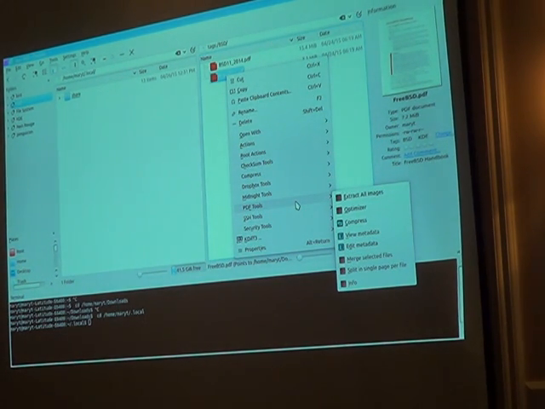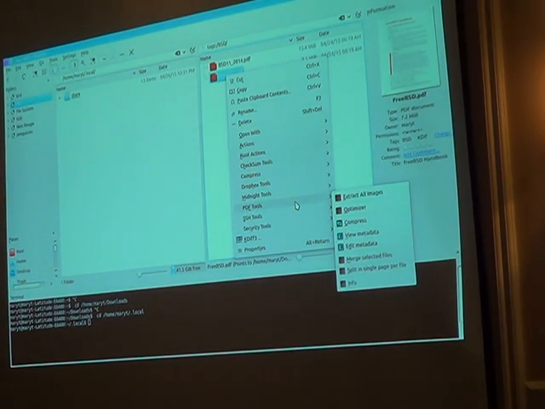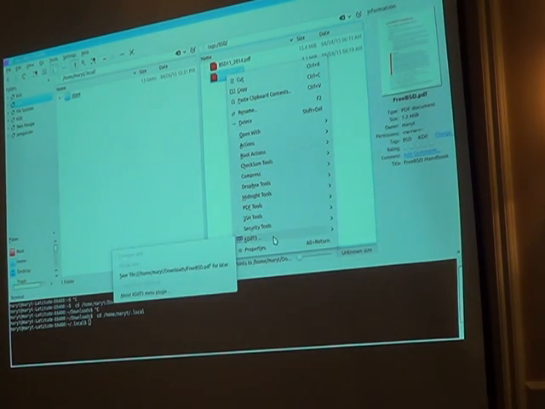Another thing, too, is that if you have ever used KDiff, which is, I think, a file comparison tool, and you've got it installed, you're going to have an entry for it right down here in Dolphin on the right-click context menu. So that's kind of nice. You can then make use of it.